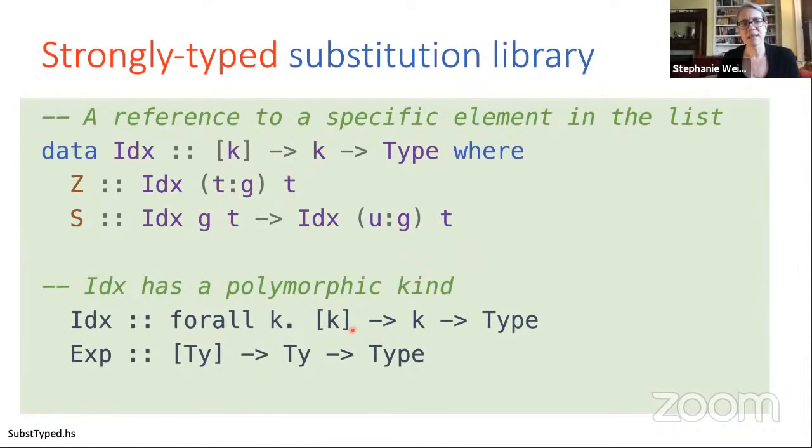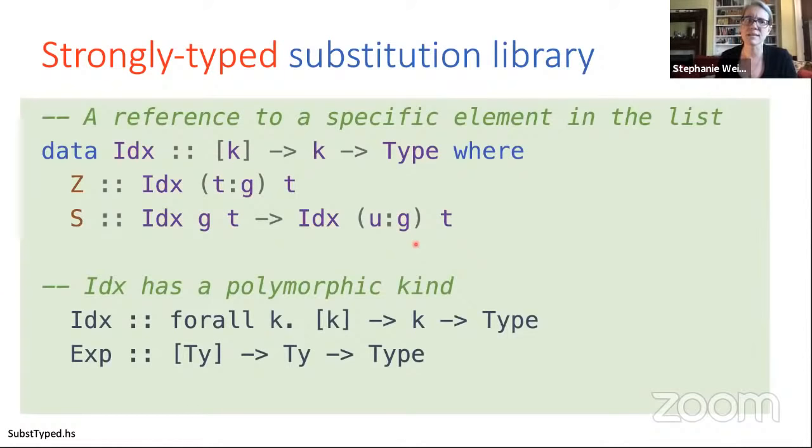So this index type that you see here, you'll notice, first of all, that it's still isomorphic to natural numbers, right? So it still has 2 constructors, 0 and successor, but this time 0 and successor are explicitly pointing out that they are indices to a position in a list. So 0 is the position at the beginning of the list, and successor is a position later on to something else in the list. Both 0 and successor create index terms that have non-empty lists as their context.